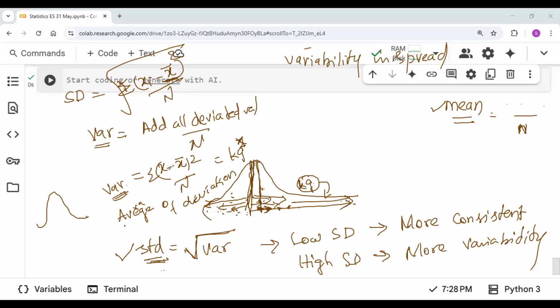Distance can be calculated by subtracting your data point from the mean, so that you will get some difference. Are you getting it? This is what can be calculated as a distance. By finding the difference between the data point and the mean, you will get the distance of it. So when you get the difference, you are able to calculate the distance. Do you understand? Yeah, got it.